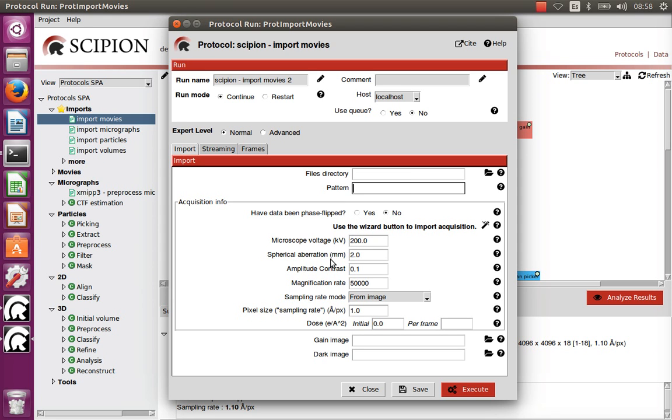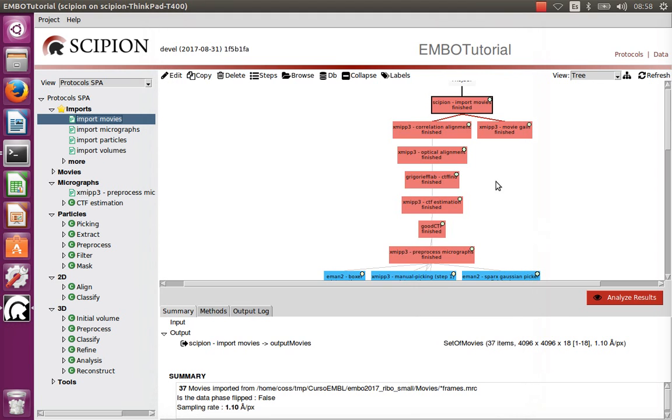Then you would give parameters regarding your acquisition. Particularly important are the kilovoltage of the microscope, the spherical aberration, the amplitude contrast, and the sampling rate. Also, if you have the dose per frame, normally this is given so that some dose correction can be done. We already did that, and this workflow here represents what has been done.